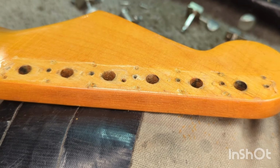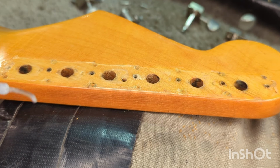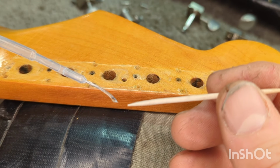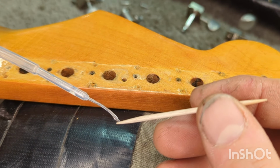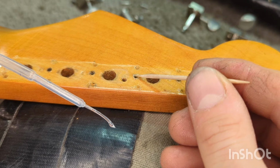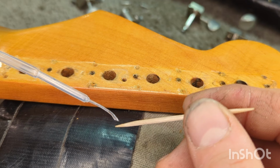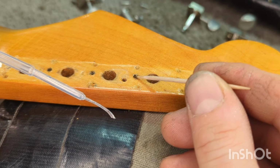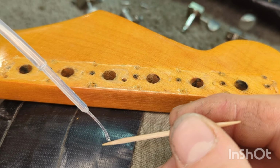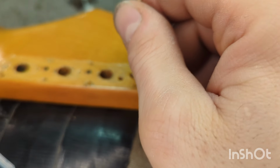Ooh, I need a toothpick. Hold on. We need some precision. Superior glue application. So we're going to go right. I don't even trust this pipette over that guitar. We're going to do it like this, because again, I ain't messing it up if it can be avoided. Just do that, and just transfer a little bit over. Do that. A little more. Oh, come on. There we go. There's a good drop. That's what we wanted. Get it right down in that hole.